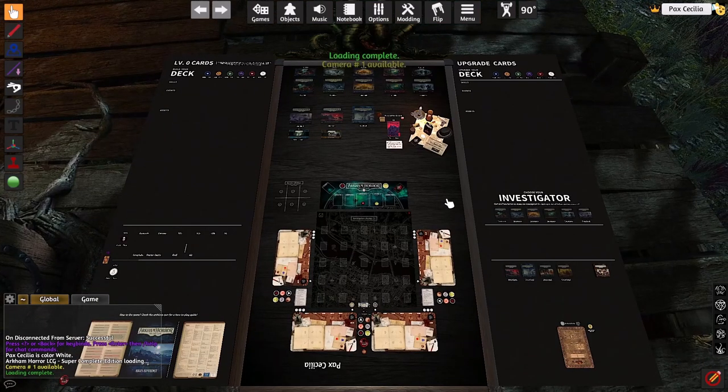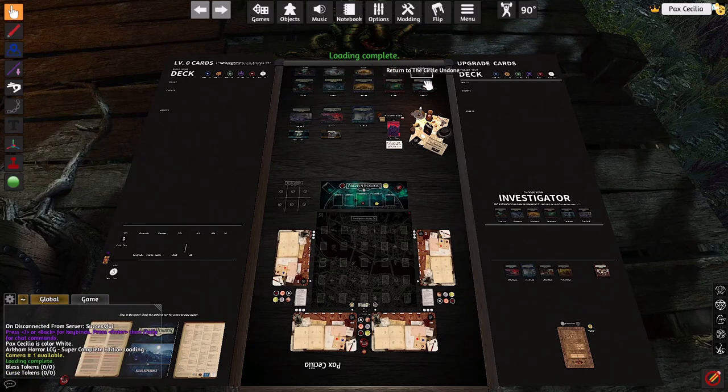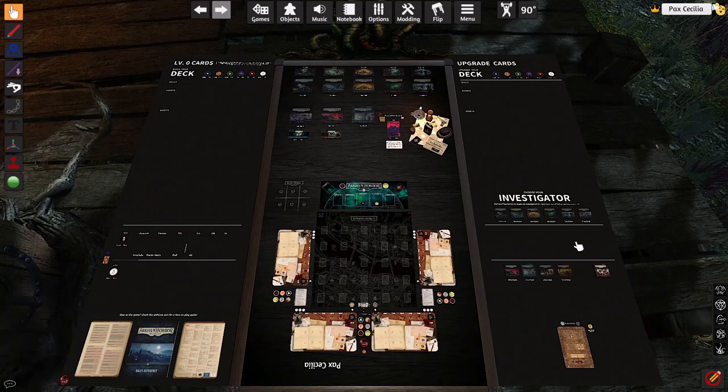Now the big thing that you're going to notice is that all of these things are transparent. If you're familiar with the mod already and haven't seen it in a while, all of these are transparent. All of these are transparent. There's a whole bunch of extra stuff. So I'm just going to go ahead and look at them from top left to bottom right.